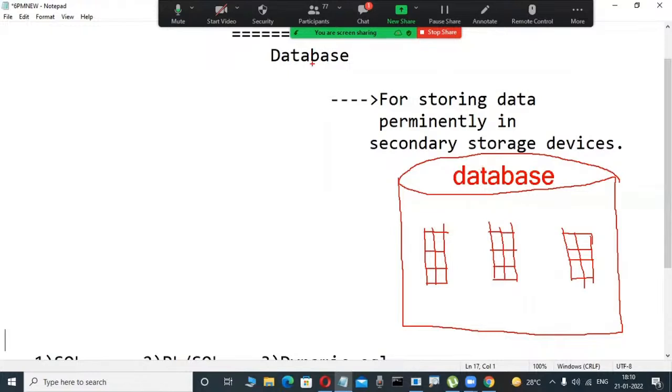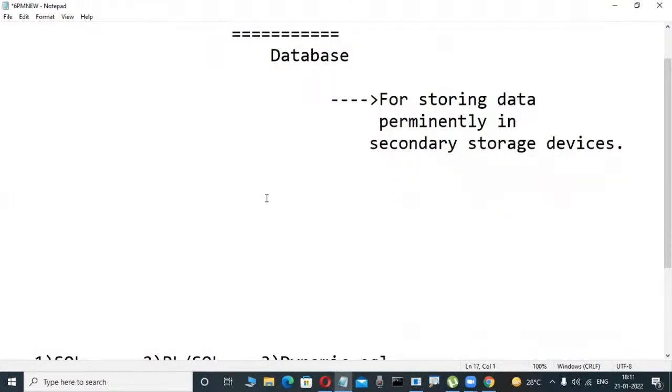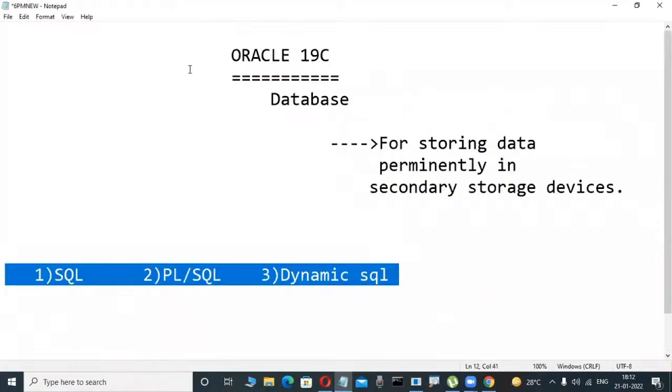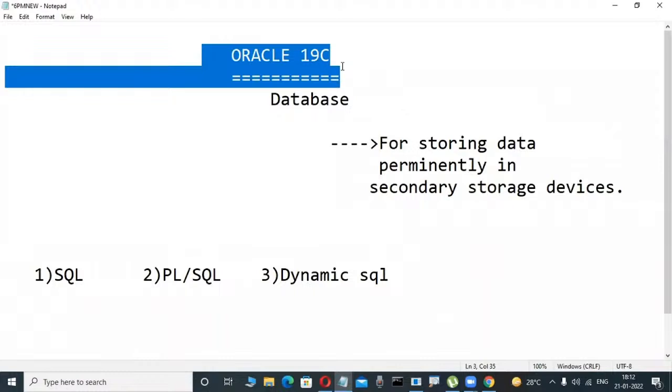using this data with SQL, which is a language, structured query language. Yesterday I told you only this much, a small thing. If you want to operate this Oracle software, we use SQL, structured query language. Another language is PL/SQL, procedural language extension for SQL. Another is dynamic SQL. Through these three languages, we operate this Oracle software in your companies.